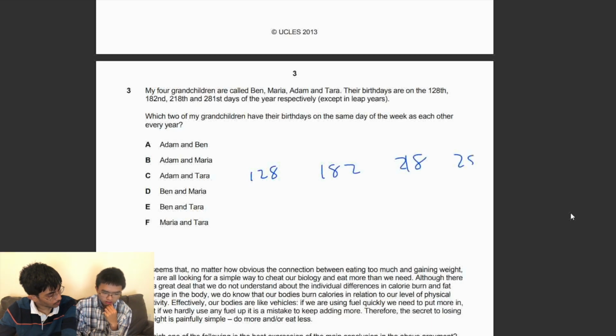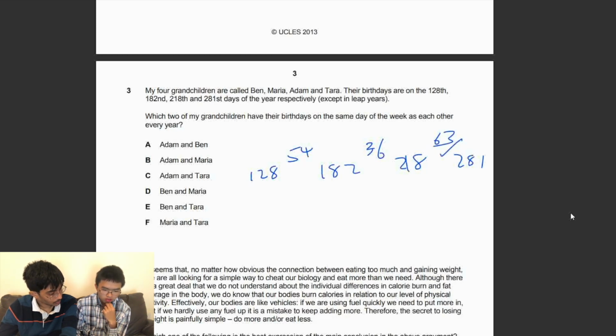So, this to that is 54. This to that is 20. Are you sure about that? 36. 6. And that to that is 63. 63. That is a multiple of 7, which means A and T. Don't call out the names. You're A and you're T. Yep. They are robots. Okay.